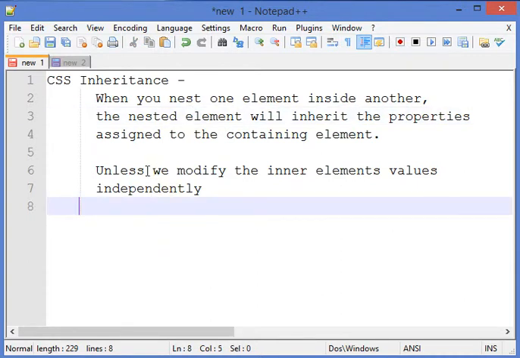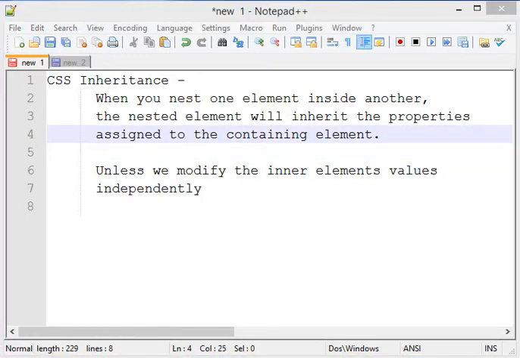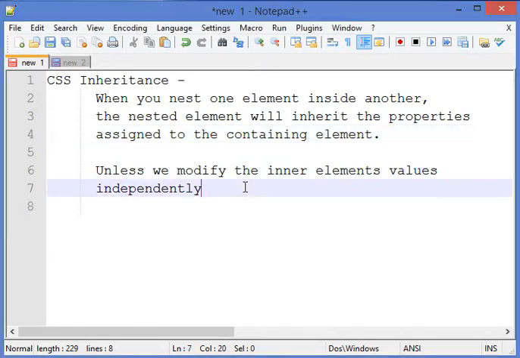Here we can say that the child element inherits the property of its parent element, unless we modify the child element value independently, correct? Let's see one example.